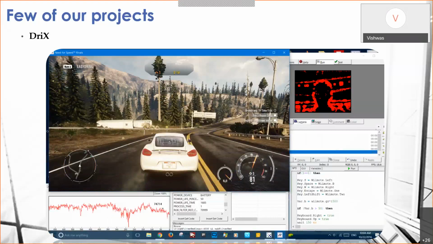So this project is called Drix. This is an advanced driver assist system, a kind of ADAS system, for cars. Currently there are a lot of self-driven cars around us, like Tesla, and companies are developing different technologies for self-driven cars. So this is a compute module which can be plugged into a car and make it a smart car. There will be multiple sensors, like camera-based sensors and sensors on the steering.